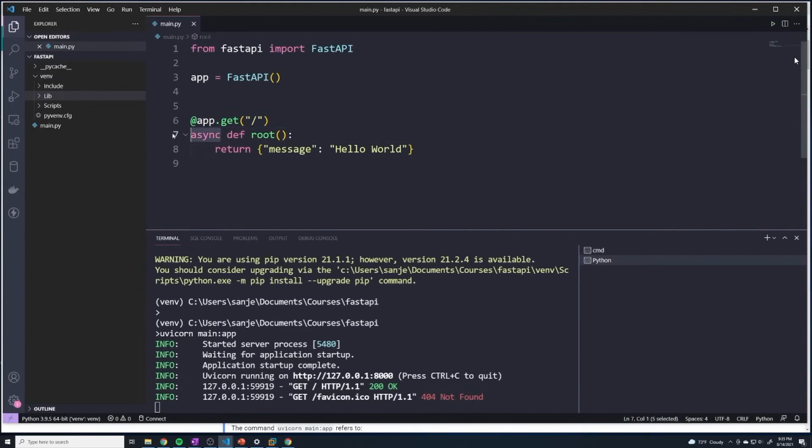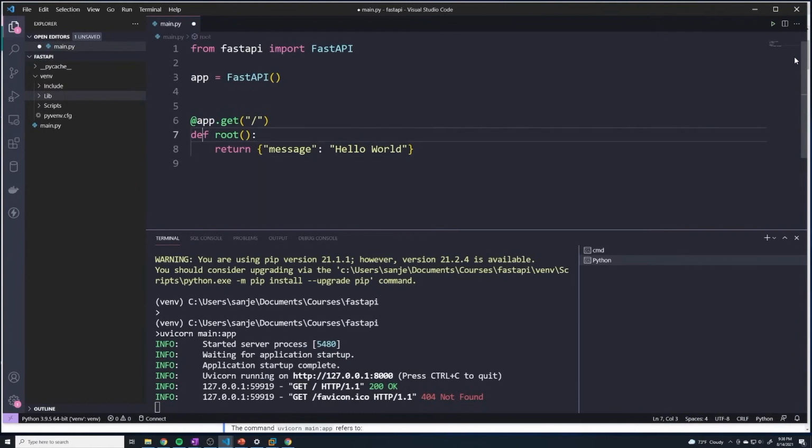You'll see that there's this async keyword. Technically, this is optional. This keyword's only needed if you're going to be performing some sort of asynchronous task, so something that takes a certain amount of time. So things like making an API call, things like talking to the database. If you want to do that asynchronously, you do have to pass in the async keyword, but we're not doing that right now. So what we can do is just remove that. So I'm going to delete that, and now it's just a regular function, and you'll see that the code behaves exactly the same.